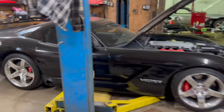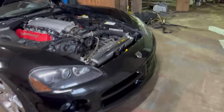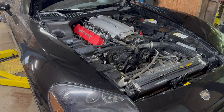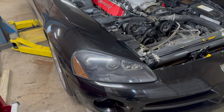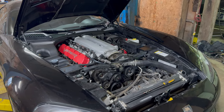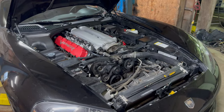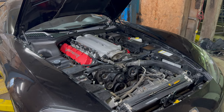So this morning, what I did is I pulled the stock fuel pump out of this one, put the triple hanger pump in there, and then put the stock pump back into the silver car. So right now, I was gonna lift it up on the lift here, but it's not clearing because this car is much lower than that one. So I need to come up with a different solution to get it up on the lift. I'll put it up on some blocks. I don't wanna deal with that today, I'll deal with that tomorrow. Today, I'm just gonna work on getting everything disconnected in the engine bay, get ready to pull this motor.